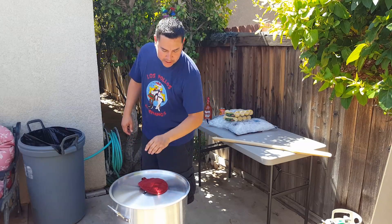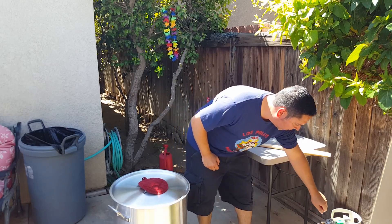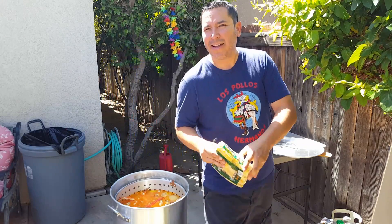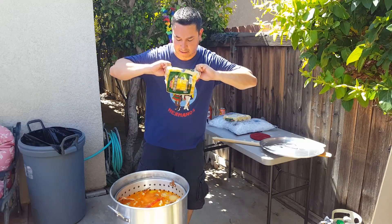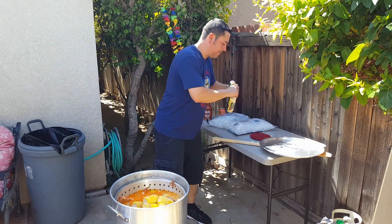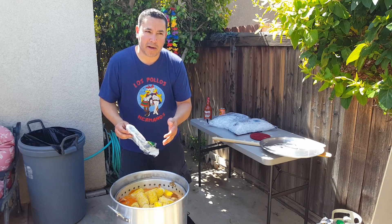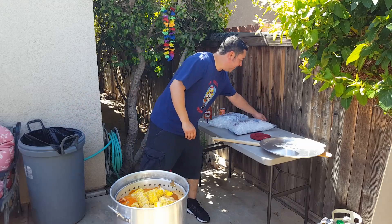Okay, it's been about two minutes. Here's what we do — in order to stop the cooking process, you throw ice in it. A lot of people ask me why you put ice in it — I get that question every day. It stops the cooking process. The frozen corn assists with that. These are already cooked, so it's like extra ice cubes. So we'll throw our frozen corn in, we'll dump our ice in, and then we're going to let this sit for 15 minutes. If we want it a little bit more seasoned or spicier, we'll let it go for 30 minutes, and then we dump it and eat it.